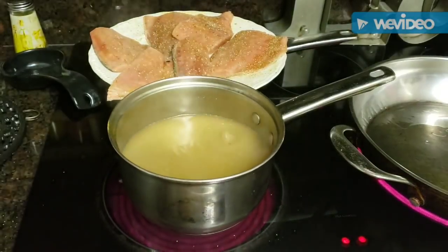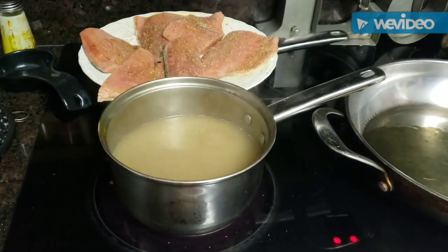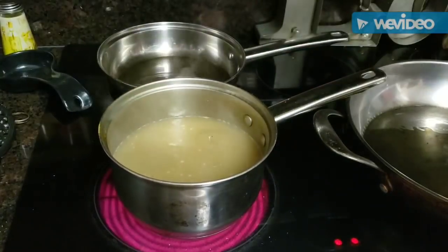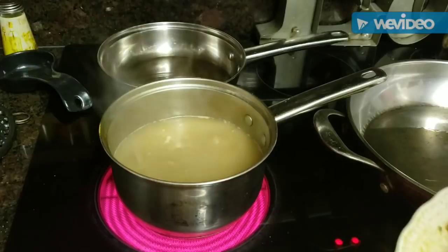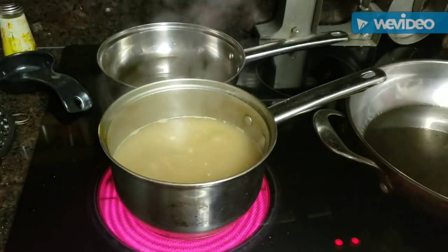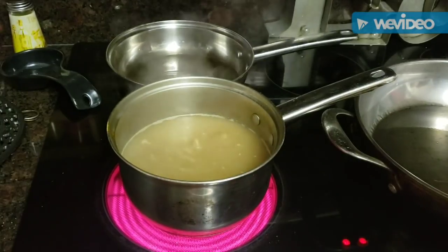I'm going to let my oil get real good and hot over here for my salmon. I've already seasoned it with some complete seasoning, some garlic powder, which I'm getting ready to put on it right now. And I've put a little chicken bouillon seasoning. I've just sprinkled it with a little bit of that.